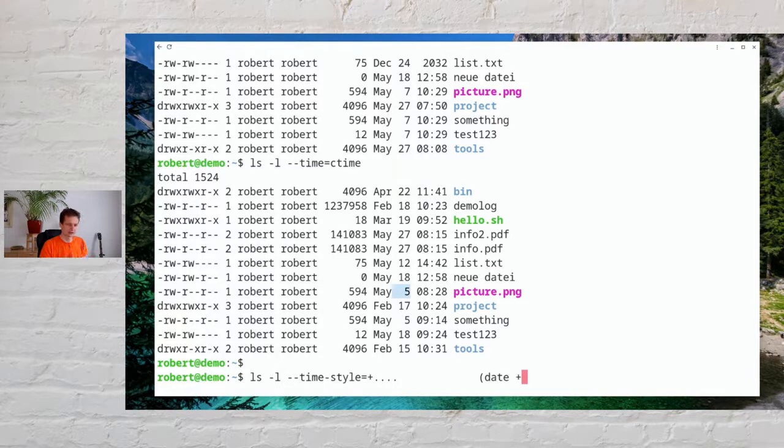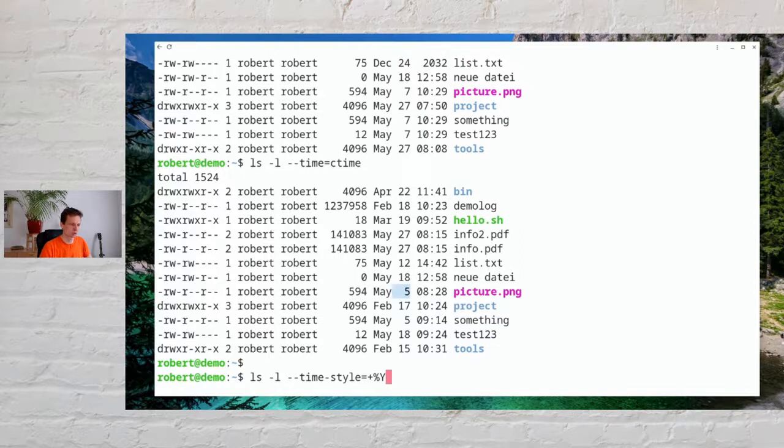You can say how the date shall be printed out, and the same format string can be used here. You have, for instance, placeholders for the year as a 4-digit value.